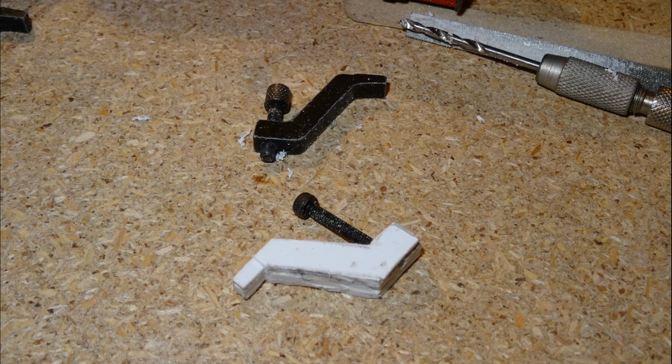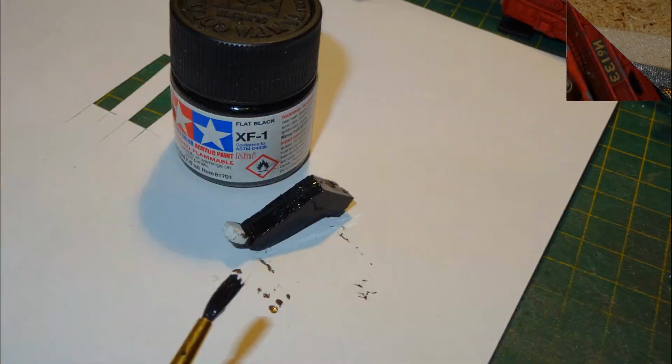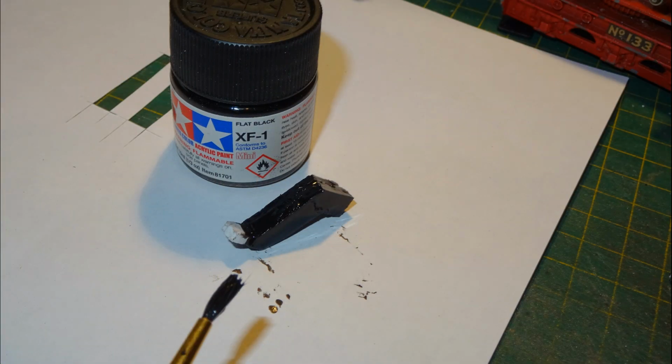At this point, it seemed that I had something that would approximate pretty closely to the original jacks. I painted my first improvised jack black. I didn't paint the part that needed to insert into the slot in the crane, as I thought that paint might interfere with the fit there.